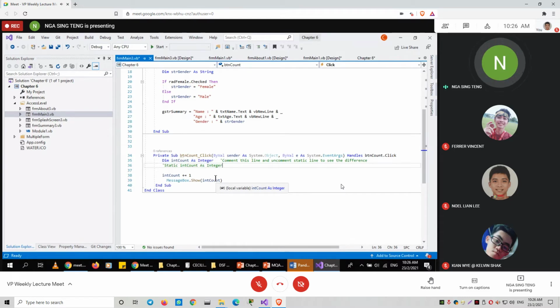So try to enter another new name, another new age, another gender. Count again. It will give you 1 again, right? Even if you key in a new name, new age, and new gender, it will give you 1 every time if you use Dim.